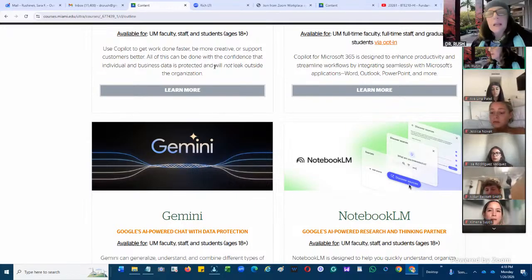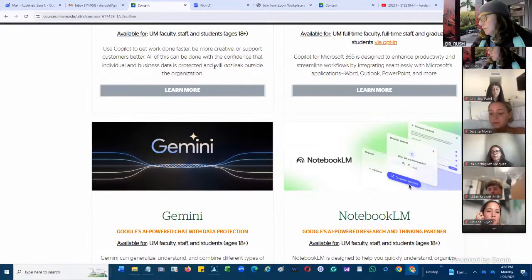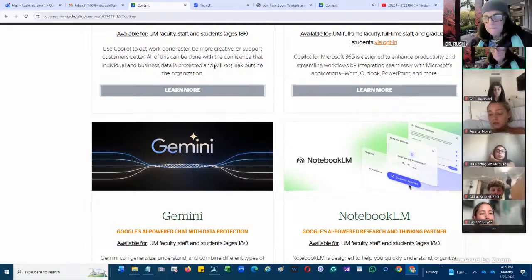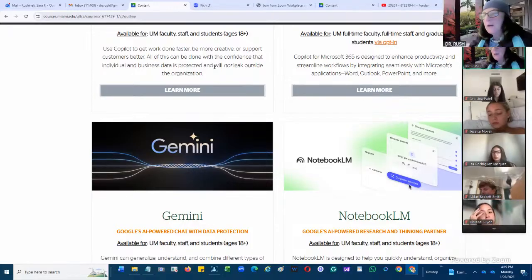Vivian, do you use any chatbots? What do you use? You use ChatGPT? Yeah, sometimes. Okay, have you ever used Gemini? No. Okay, it's just like ChatGPT. So if I think about it, when you use Gemini or ChatGPT regular, whatever you type in there, the company takes your data and trains its models for it. It's large language models. Did you know that, Vivian? Maybe, I think so. Or part of it. Okay, part of it. This is what means will not leak.